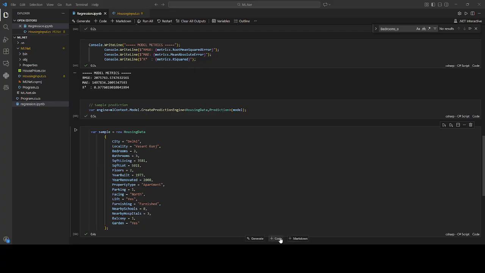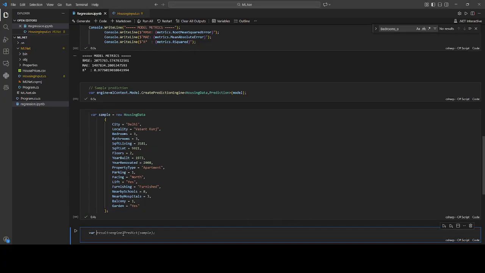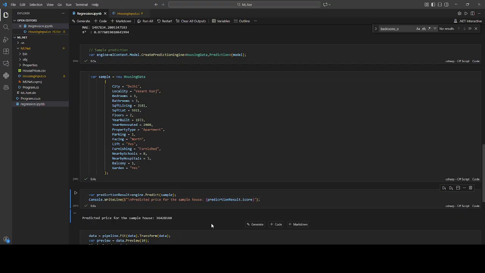How will we perform this? Here we can write predict, prediction result, engine.predicts, and we will provide the sample data, and let's say the prediction result price, the score. Now, based on these parameters, the model predicts the sample house price.